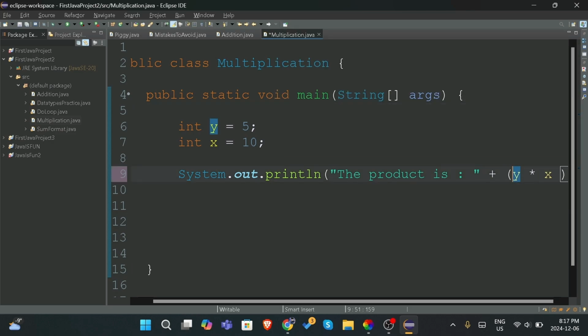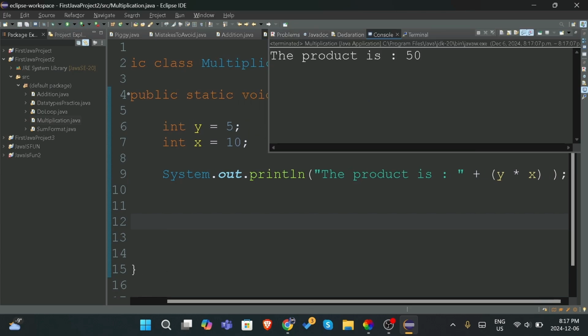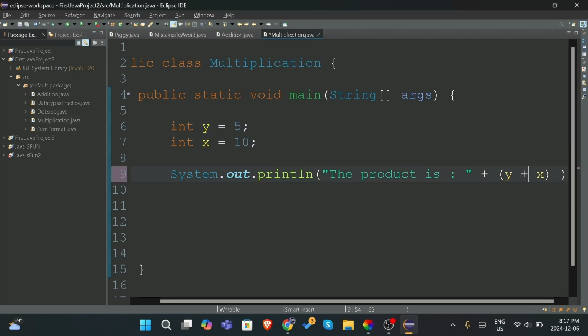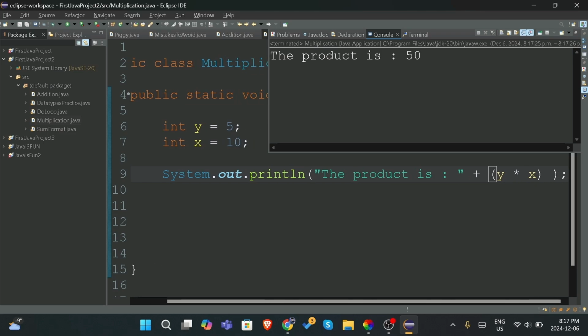But it's up to you. You can also separate it with parentheses if you have a habit of doing it, which is very good, because you must have a habit of doing it for the y plus x and y minus x, and for the multiplication, but it's your choice. All right, so with the parentheses or without the parentheses, either way it's going to give us the same result.